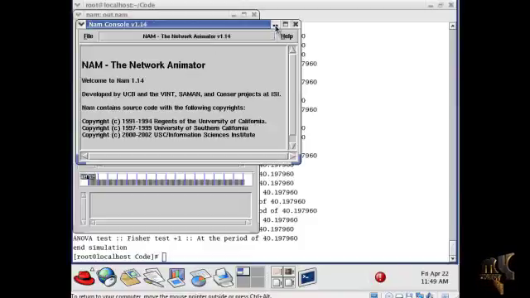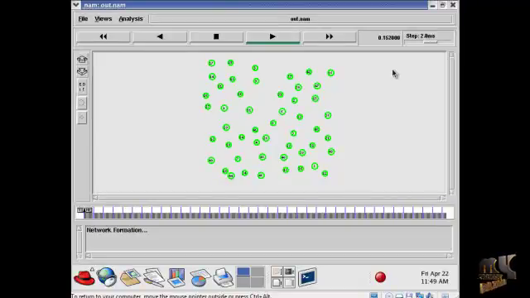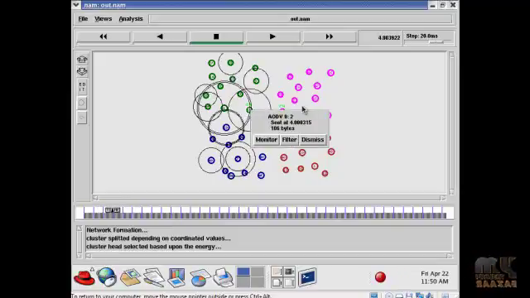This is our NAM window, that is the network animator window. Our process is WSN, that is wireless sensor network. When we click on this play forward button, it will work. This is for the simulation speed; we can increase or decrease the speed. In our process, we select the cluster heads depending upon the energy. So these nodes act as cluster heads, and our process is the routing process.